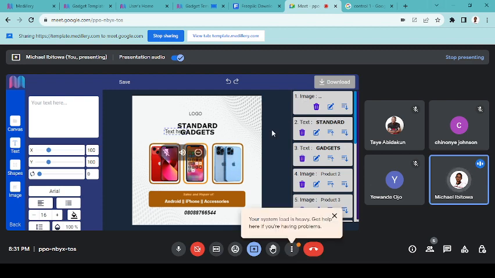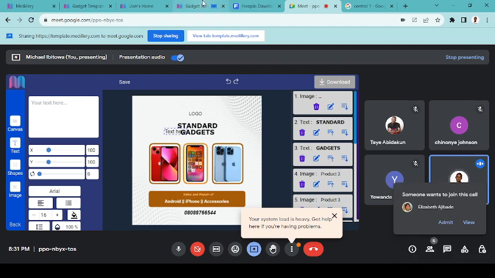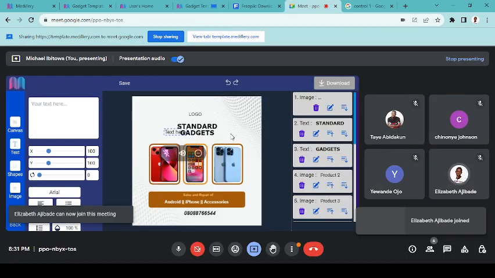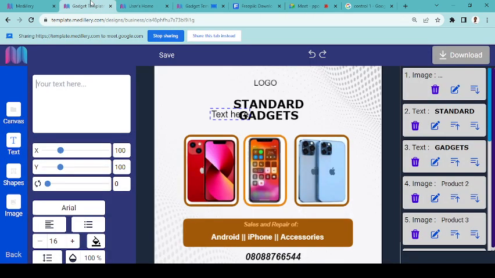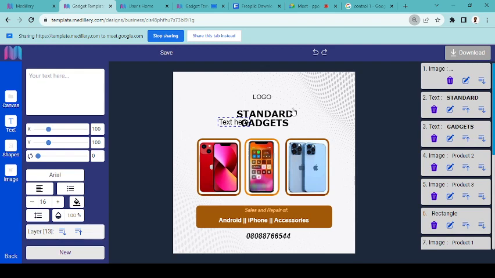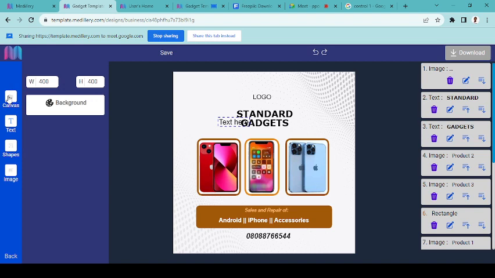So I'm not sure where we stopped before about the network, but let me just give you a recap so I make sure we have not missed much. I initially was talking about the canvas, and I said the canvas size is the size of your entire artboard, right? This entire frame that you have to work on is your canvas, and so it is square, and that is very strategic because we are trying to optimize for social media.